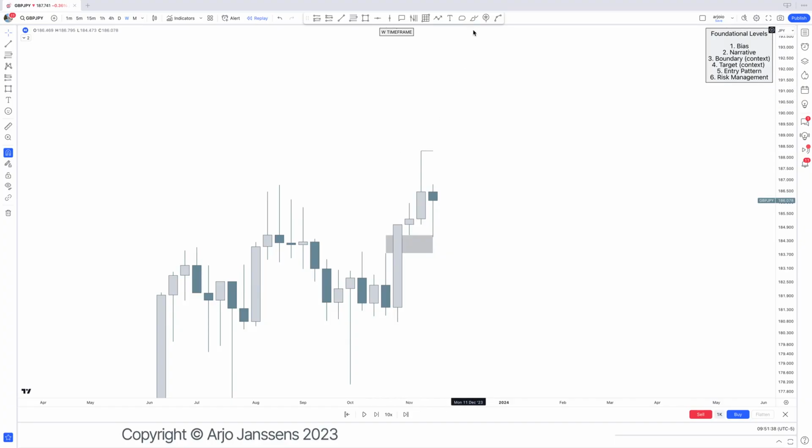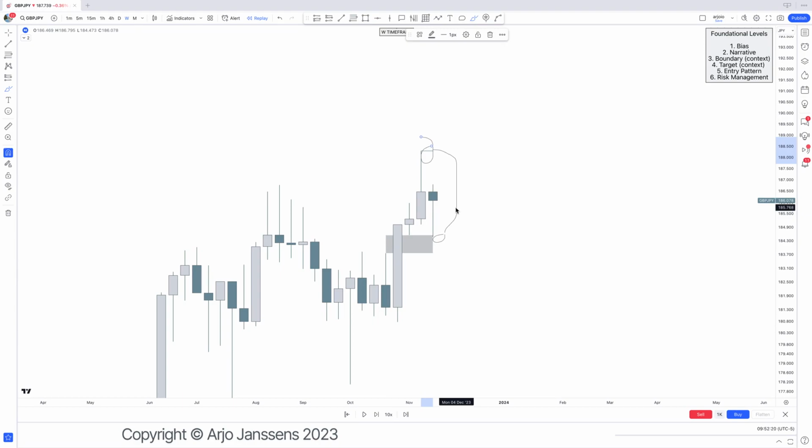So from that discount array that is sitting right there to that first premium array, that area creates context. That is your context. So the move from the PD array to the PD array creates your context. Again, that context can't be established if you don't understand the first 3 videos. Because moving from PD array to PD array doesn't mean that we're constantly bouncing in between PD arrays, and that's not how it works. There's first a few steps that we went over to create this context, which is very important, right?